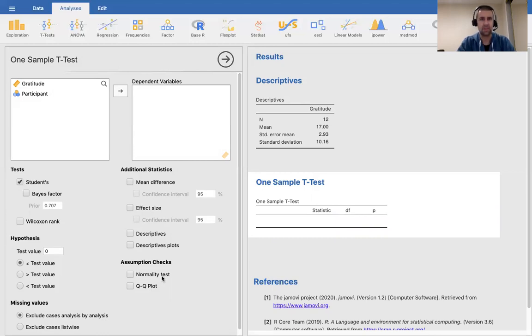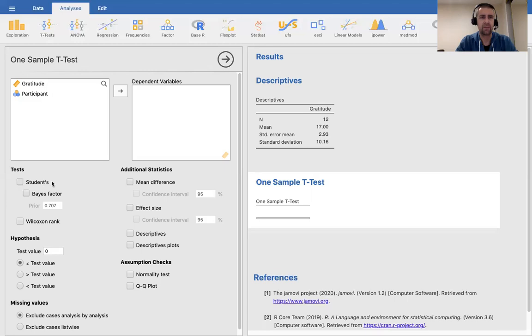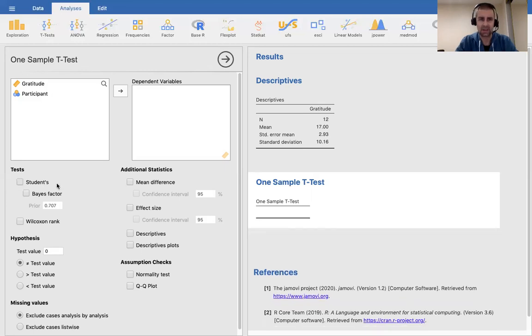We haven't talked a lot about this because a lot of the assumption checks are much easier to do in JAMOVI or SPSS or R, or whatever statistical package, than they are to do by hand. So when we do things by hand, we just assume that those assumptions have all been met and we don't do much else with them. But I want you to turn this off, because you shouldn't actually select the Student's t-test until you've been assured that you meet your assumption.